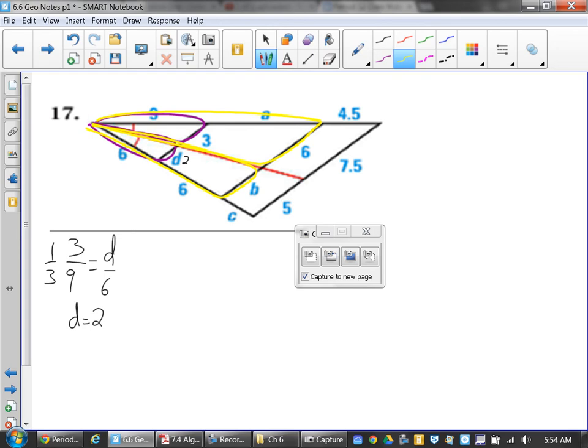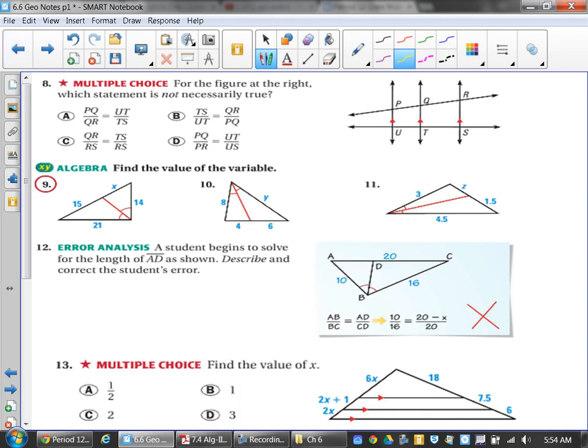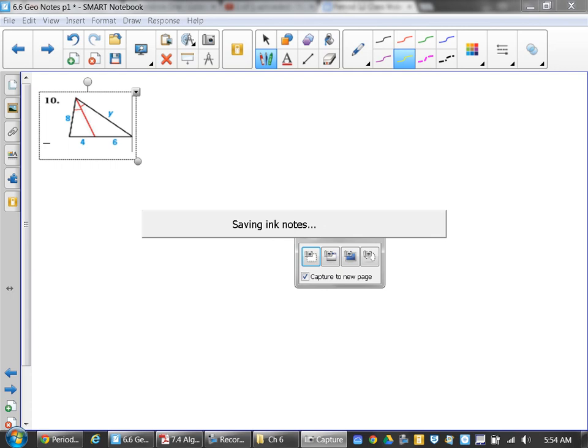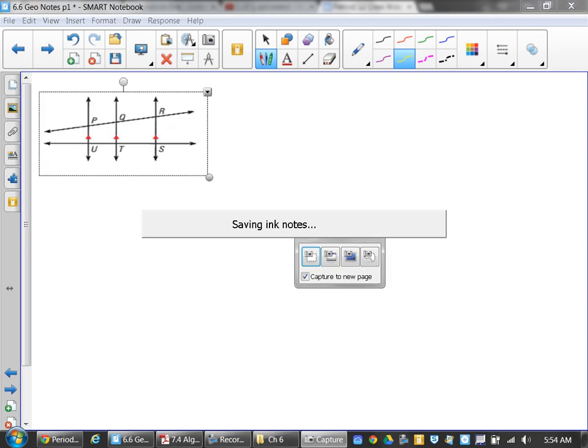Right? When you get into these overly complex styles, it's probably not as crazy as what you're going to see on the test. Just remember the different scenarios. Whether you are the heart problem, like number 10, or are you the 3 parallel lines, 2 transversals, like number 8. To be honest with you, I think you guys should do really well on this test tomorrow.